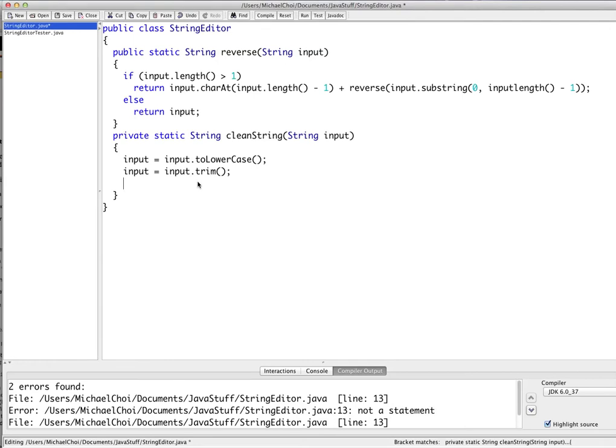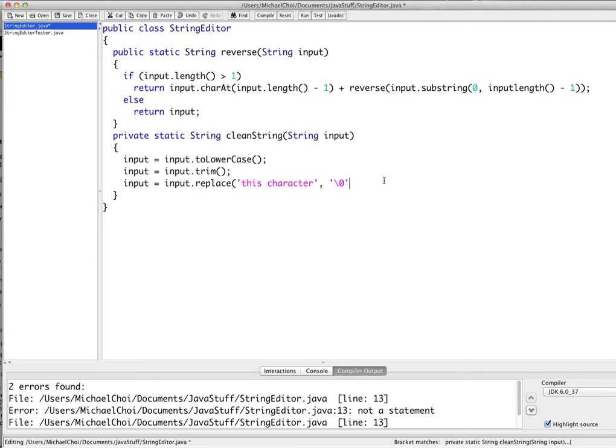So we're gonna say input is equal to input dot replace, and what we're gonna replace is whatever this character is, and we're going to replace this character with nothing.